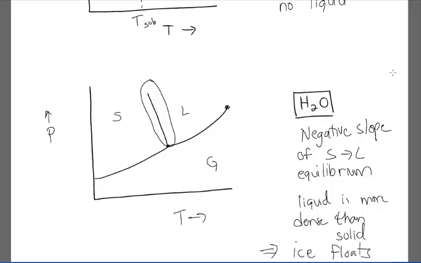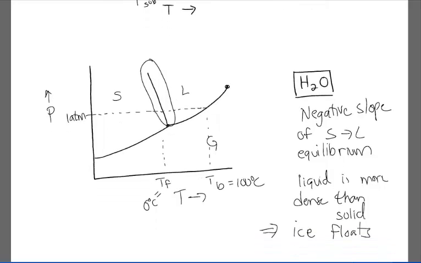Okay, so now you've seen carbon dioxide and water. Oh, and we'll talk about one more thing here about normal boiling. Okay, so at 1 atmosphere, we can go across and get to our melting point, and further go across and get to our boiling point, so we can mark these. Here's T freezing, and down here is T boiling, and we know what those two temperatures are. This one is 0 degrees for water, and this one is 100 degrees for water. So we know where those points are at 1 atmosphere. Of course, they would have different boiling and melting points at different pressures.